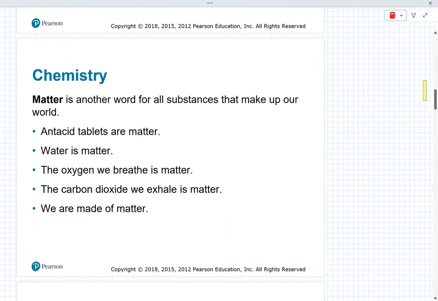So, the word that we use for everything that surrounds us is matter. As we will see soon, matter is anything that occupies space and has mass. So, here's my question for you. Well, obviously, antacid tablets matter, water is matter, but whatever surrounds us, that room, what fills that room, that emptiness, does it matter? Yeah, it is. It's air. It's matter. It occupies volume, occupies space, and it does have mass. Okay?